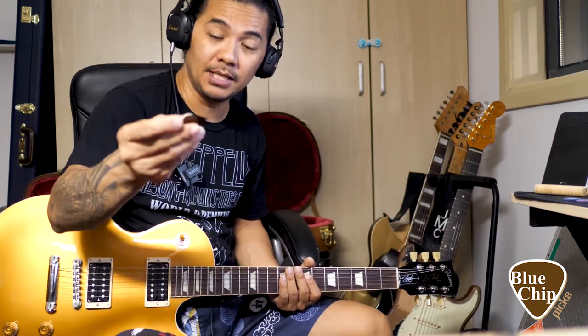The main difference is how smooth it is. It says it's self-lubricating or something like that, so it's always smooth all year round, guaranteed. I mean, if you don't like the pick, you can actually return it. They'll give your money back, which is pretty cool, right? So blue chip pick TD35.